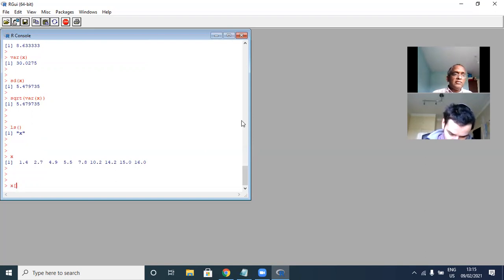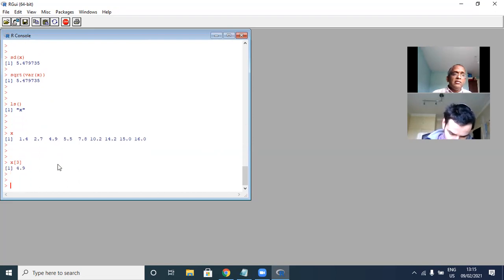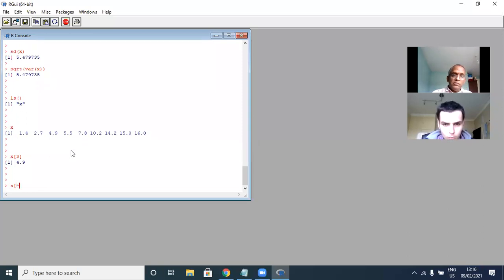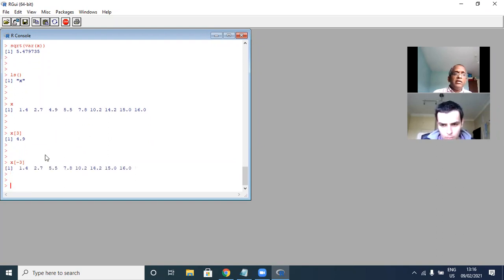Suppose you want to access the third element of x, which is 4.9, right? Then you just type x in brackets 3. It returns the third element, which is 4.9. Now, suppose you type this. What it does is it removes the third element. So you see what happened here. This is the same as this vector here, but the third element has been removed, right?